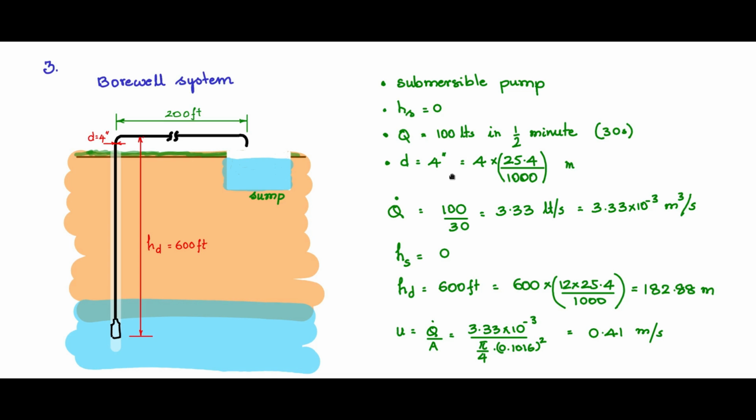So from this we can now calculate the Reynolds number. So we follow the same process. So let us calculate the Reynolds number. UD by nu, nu is the kinematic viscosity: 0.41 meters per second, 0.1016 meter, and 1 into 10 to the power of minus 6 meters square per second for the kinematic viscosity, which is equal to 41656, and that is the Reynolds number, which is much greater than 4000. Therefore the flow is turbulent, and you have to use the Colebrook-White formula.